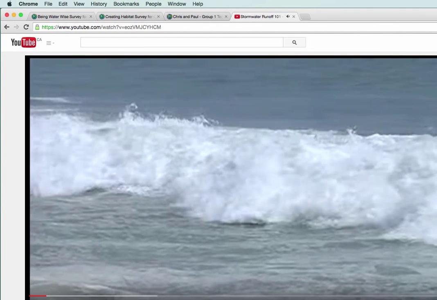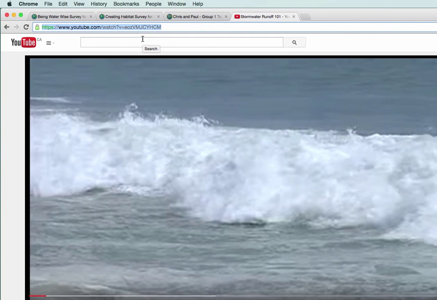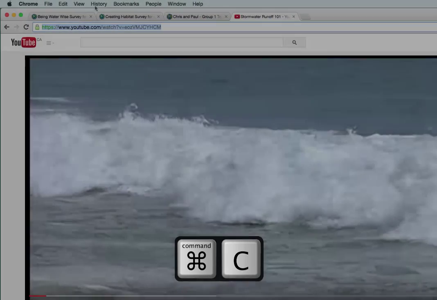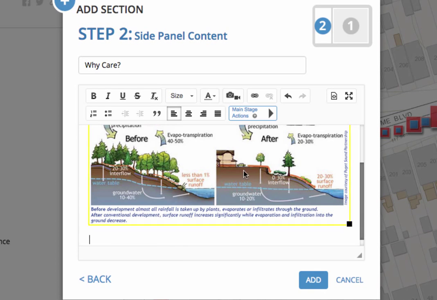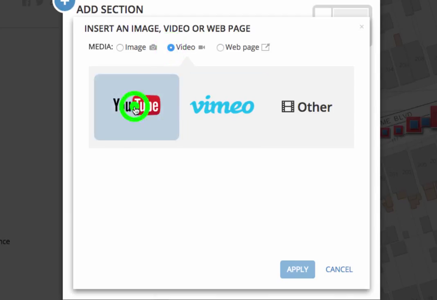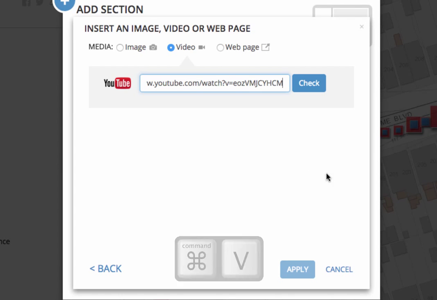Okay. So I won't watch any more, but I'll show you what to do for embedding this. So again, here's the URL up at the top. We can click and select everything and right click and copy, or you can of course do the magical shortcut Command C. And coming back over, we'll just click below our photo, maybe put an extra space, and we'll click our embed again, and this time we'll choose video, and we can choose YouTube, and we'll paste in our YouTube link.